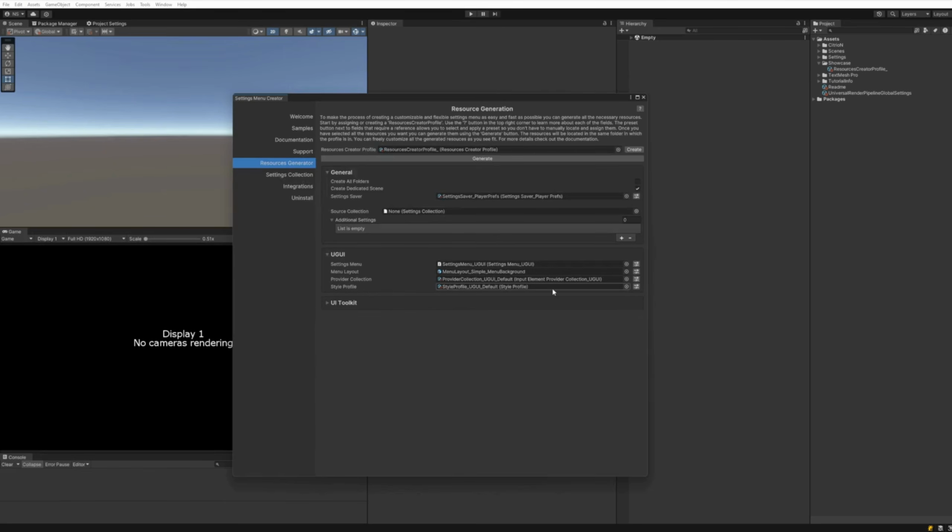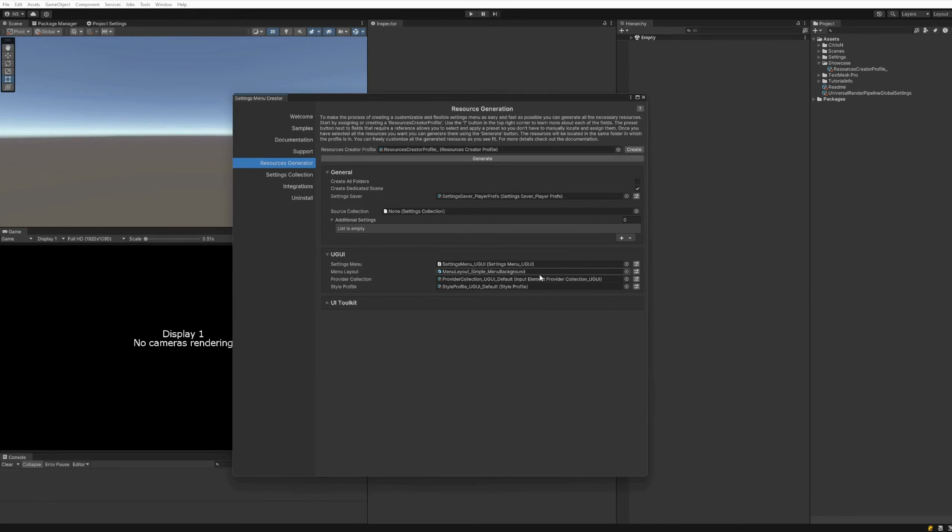The style profile allows you to modify the visuals, things like colors, font sizes, etc. dynamically, both at runtime and in the prefab, by modifying some variables instead of having to open many prefabs at once, or one after the other rather, and making changes and then seeing what those changes are.